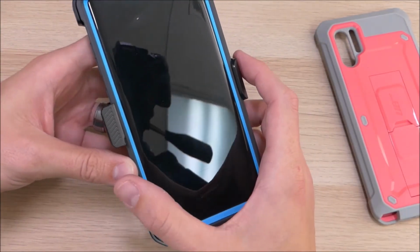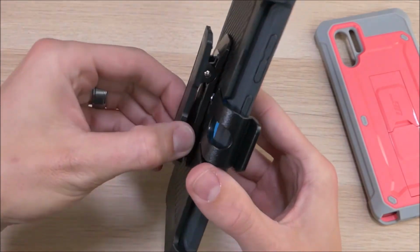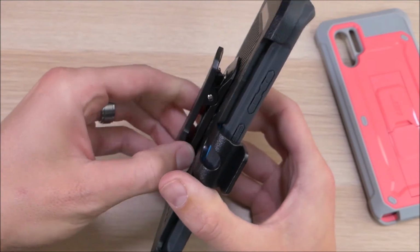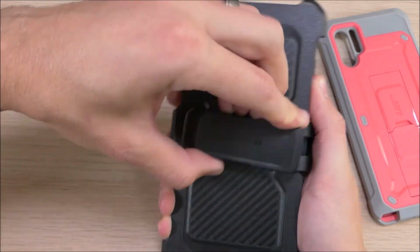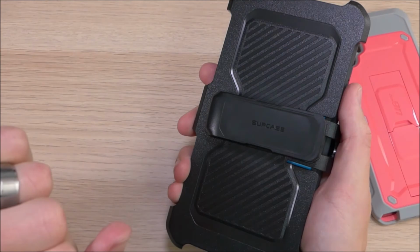I was actually talking to a guy at one point who was a motorcyclist, and what he'll do is, I don't know quite how he does it, but he mods this so that he can use it on his motorcycle, and he uses it because he can then have a heads-up display kind of thing on his handlebars there. And then if you don't like the rotation of it, you can rotate this. It is a little bit stiff the first time you do it, but once you do it, it'll rotate a little bit easier over time.